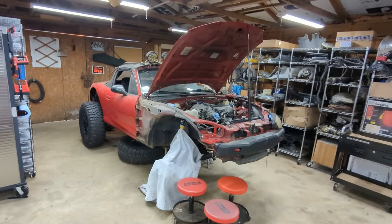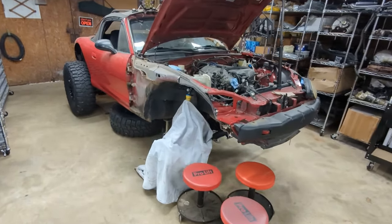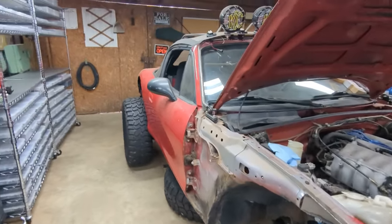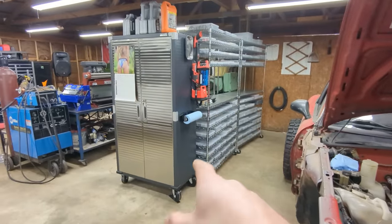This is a Mazda Miata, obviously, on 33-inch tires. Currently working on that. Had to cut the fenders out and been working on this for a very long time, but finally seeing the light at the end of the tunnel. I've recently rearranged what we see here. Those are two hardware racks.